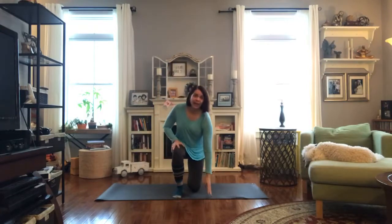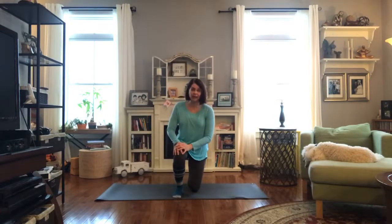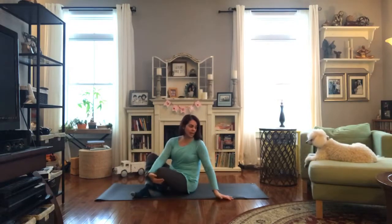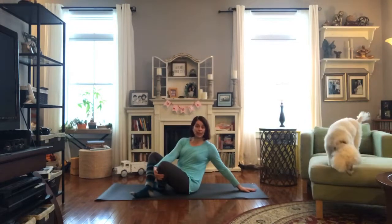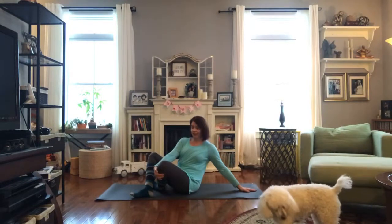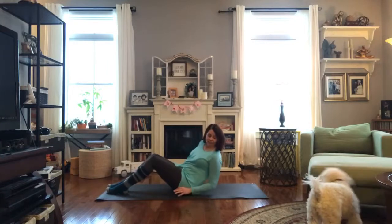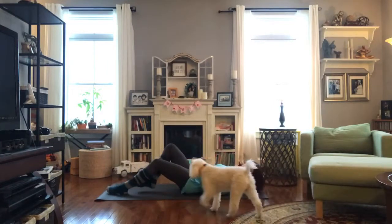If you wanna lay on your bed, that is totally fine. If you need something under your head, maybe a small pillow or a blanket or a towel, that is also fine. All right, so come on down, take your time, be careful as you get here.